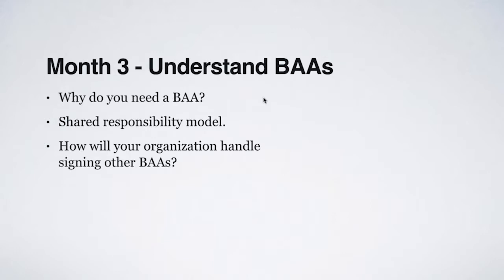So once you've determined if you need to deal with PHI or not, and if you determine that you do, the next step is understanding business associate agreements. So per the regulations of HIPAA, the business associate agreement dictates how you will work with either your subcontractors or with covered entities on protecting patient data. And the reason why you need a BAA, and this was clarified in 2013 when the HITECH Act amended HIPAA, is that if you don't have a business associate agreement in place, you take on liability for anything not dictated in it. You take responsibility for it.